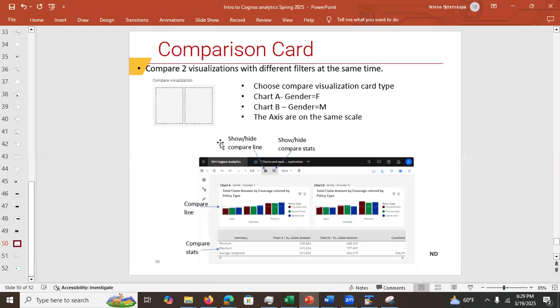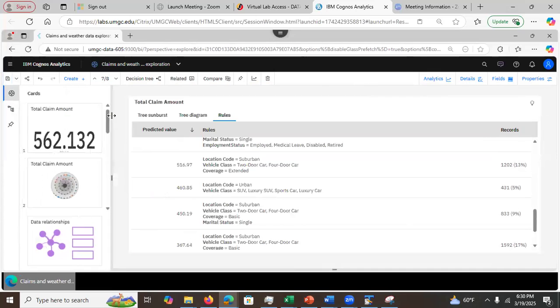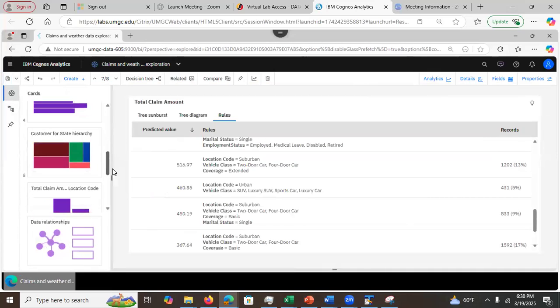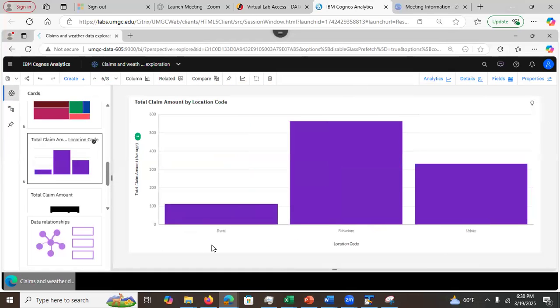There is one more topic here. It's a comparison card. So basically, if I go back, let's save this. I'm going to go back to my visualizations here, right? And let's pick something. This is the average total claim amount by location code, right? So I'm going to make a copy. Well, first let's add a filter.